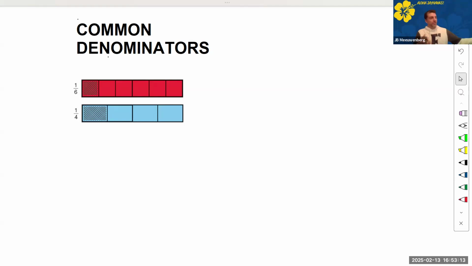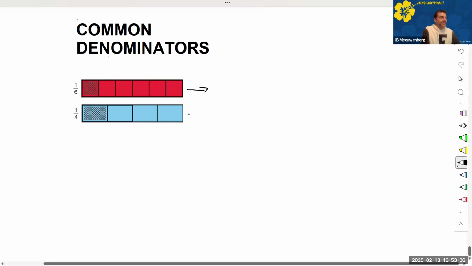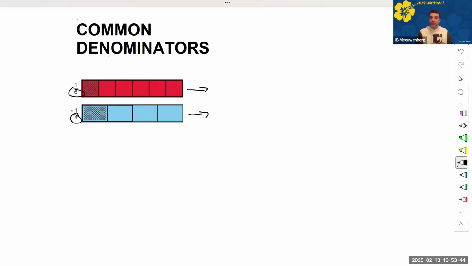In front of you here on the screen are two fractions. You can find your own manipulatives that align with those. But what I want you to do is see if you can find other manipulative bars that would be equivalent to those that have common denominators. So find a way to reproduce these so that they have the same denominator, rather than 6 and 4, rather than two different denominators.